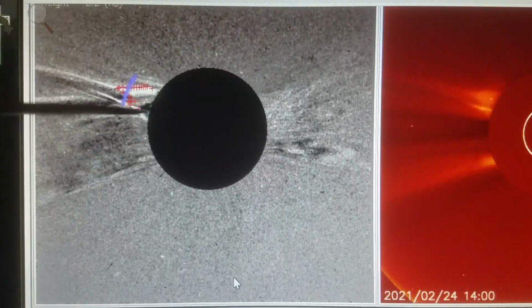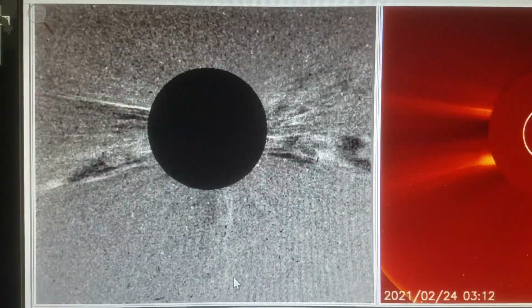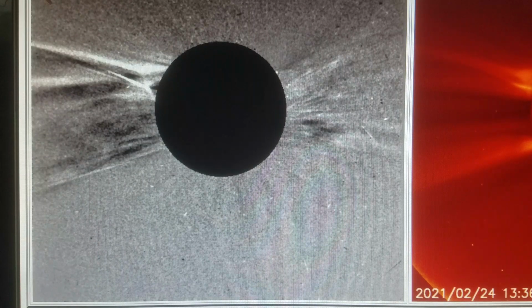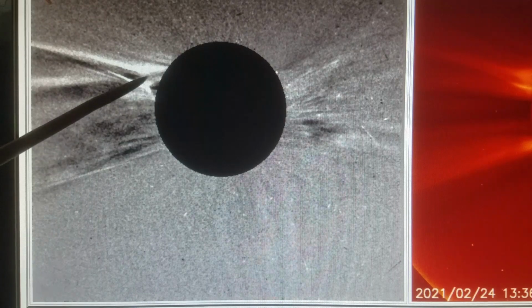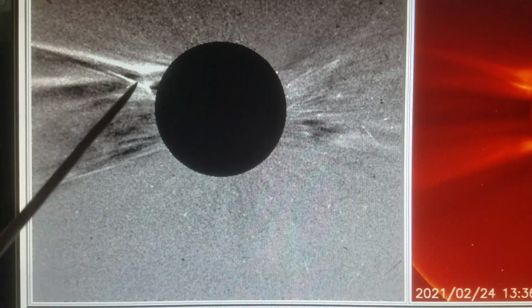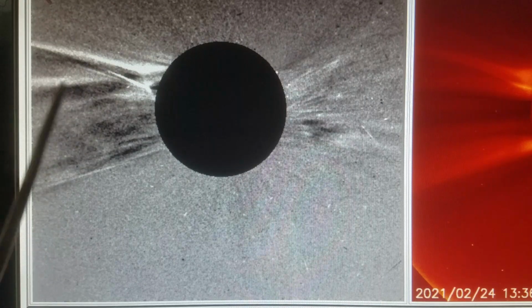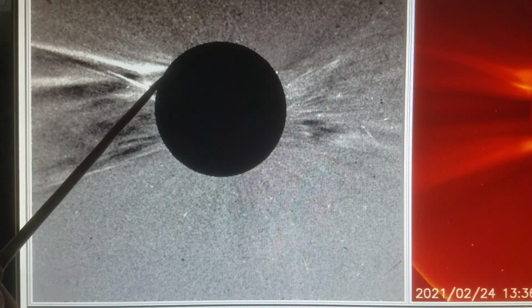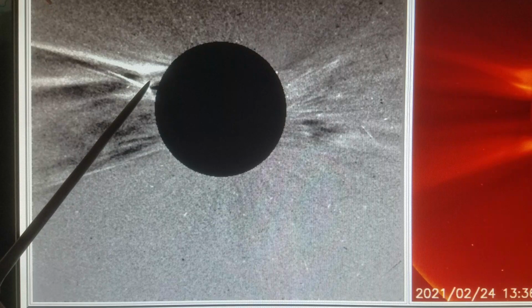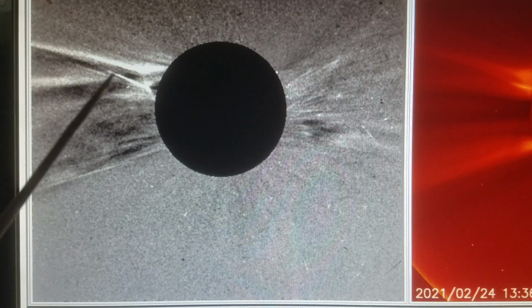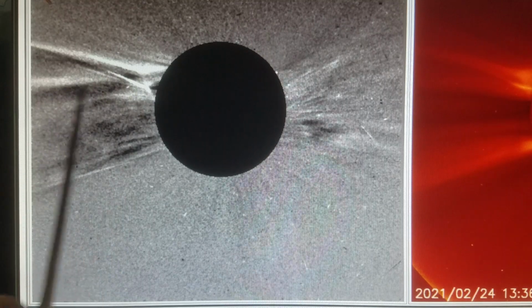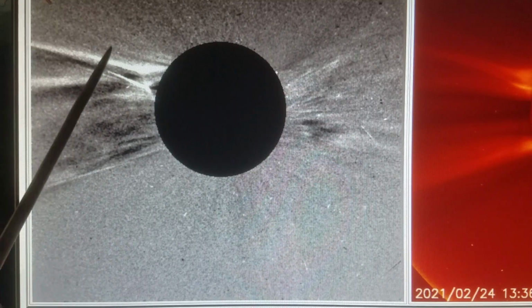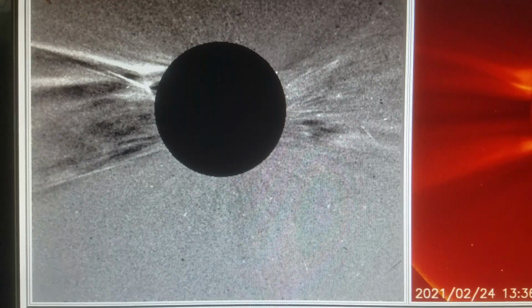So this spike turned into another CME yesterday. Okay, here I freeze framed it as this object starts to emerge from behind the sun right here. And first off, I want you to take note of all the different angles that these are coming off at. There's a little teardrop V-shaped bow shock starting to form right here with a streak going this way. We got ones going this way, we got ones going up this way. So all the different angles kind of indicate that there's something there.